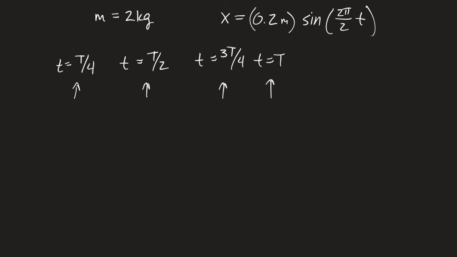So if we look at this, this represents t equals zero. That's when it's first released. This is when it's back at equilibrium. And this is when it's on the other side. This is one half of the period. This is one quarter of the period. It's asking where the energy is for these different times. So here, this is where it's passing through equilibrium. All the energy is kinetic. None of the energy is potential. Here, all the energy is potential. None of the energy is kinetic.